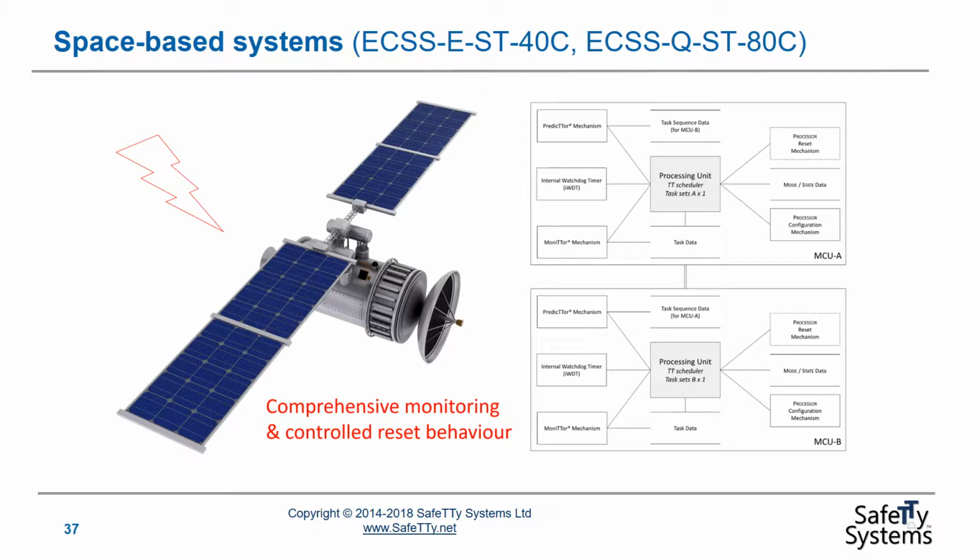So in this design, for example, we might use two processors and perform cross-checks between them. If we detect any discrepancies in this time-triggered system, we would reset the system in a controlled manner and hope that this would deal with the problem. This is likely to be an effective solution in our space system because one of the main sources of problems is likely to be single event upsets that might cause disruption to memory in our system. Memory and register contents in our system might potentially be disrupted in this way. And the use of our dual time-triggered architecture would give us a means of addressing these challenges.